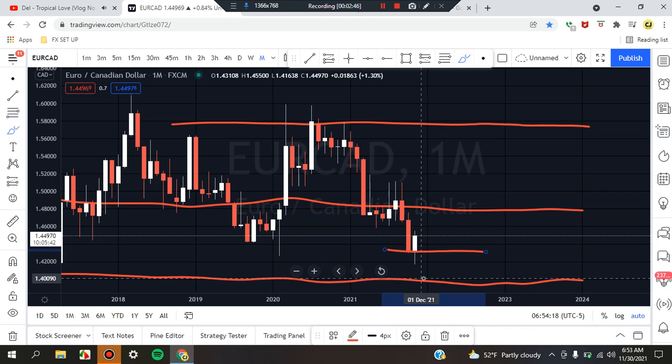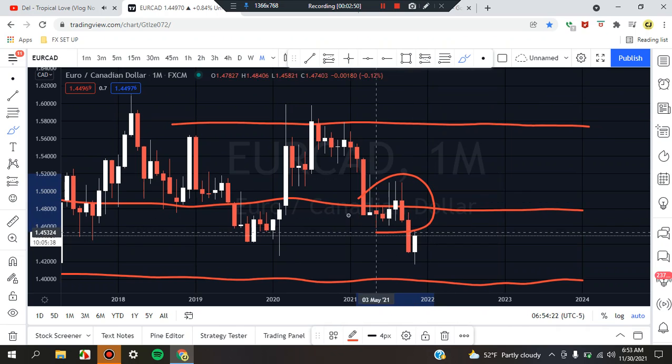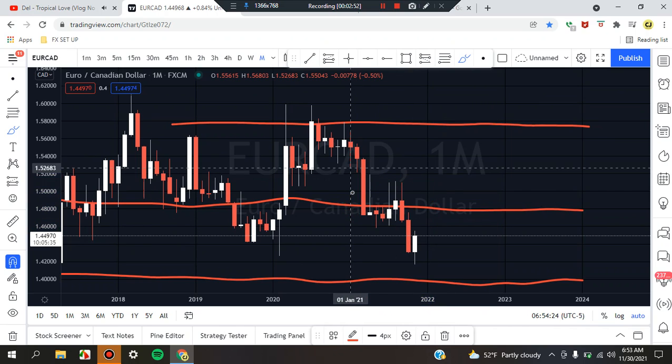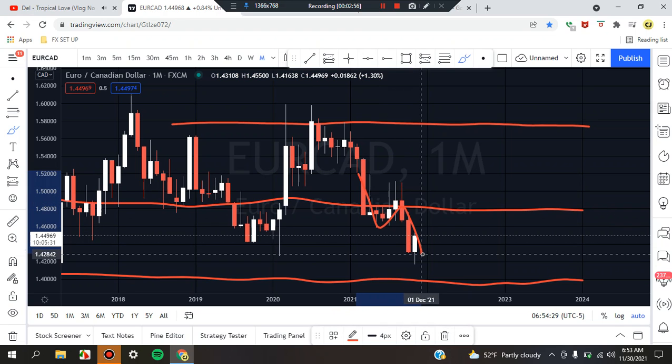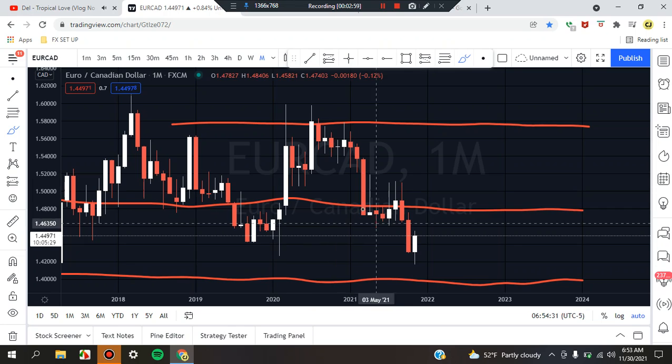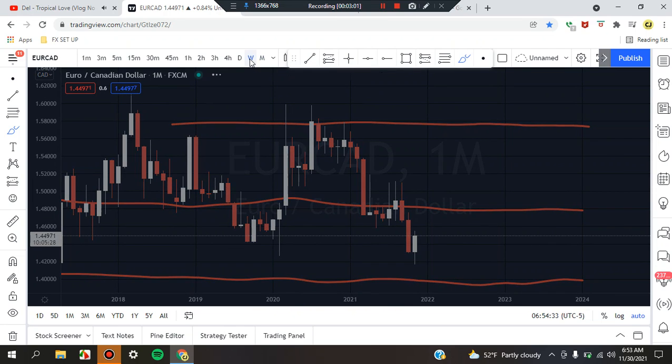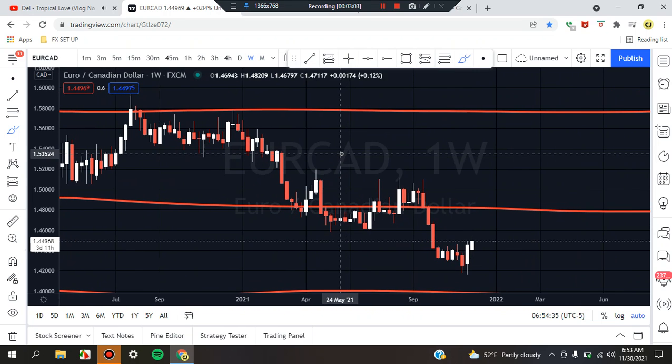Let's head down the time frame to see what we see, and also overall as well, another pattern that we received. We did receive the breakout and retest. We can see that market broke the midpoint line, came back and retested that midpoint line, and market pushed down. Okay, so we are in that third push. Headed down to the weekly time frame. Let's take a look at what's going on.